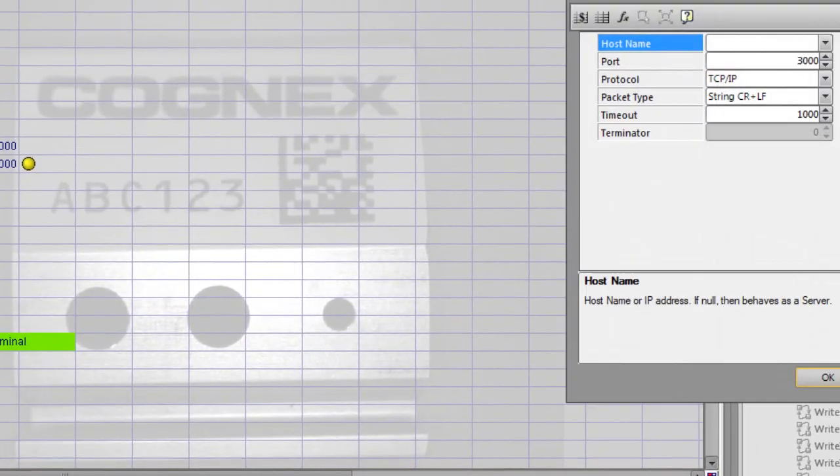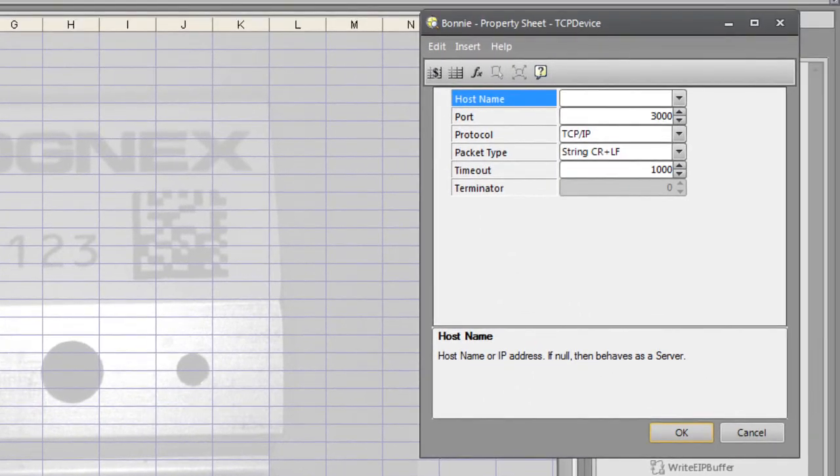So just give it a moment, puts it in there. And now what it's going to do is it's going to ask me for the host name. Now you need to know how the other device wants to communicate with you. Now hyperterminal can actually do either, but it prefers to be the client. So if hyperterminal is going to be the client, what does that make us? Makes us the server, exactly. So for the server, what do we put in for host name? Nothing. Exactly, we leave it blank.